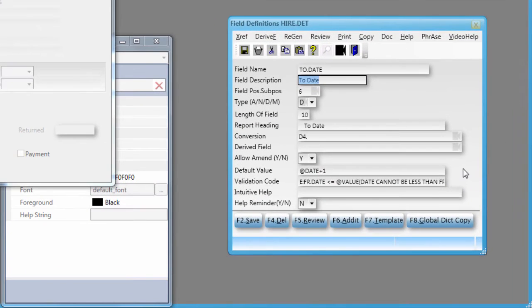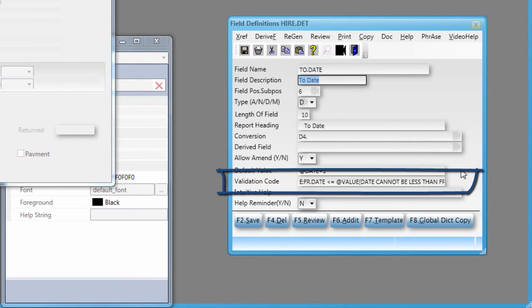You see first that there is a default value for this field. By default, the ToDate value is 1 day beyond today's date, which is stored in @date. But you can change this date, and when you change this date, your input will be subject to the validation code for the ToDate field.